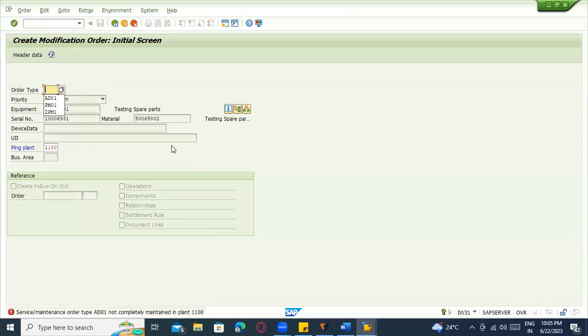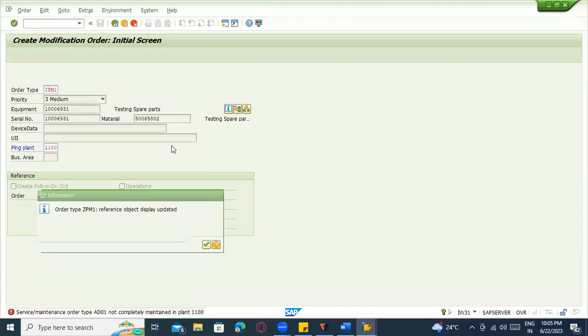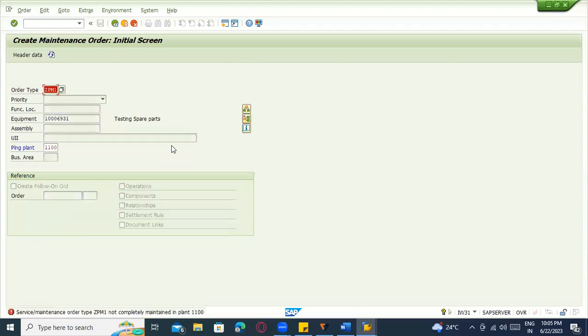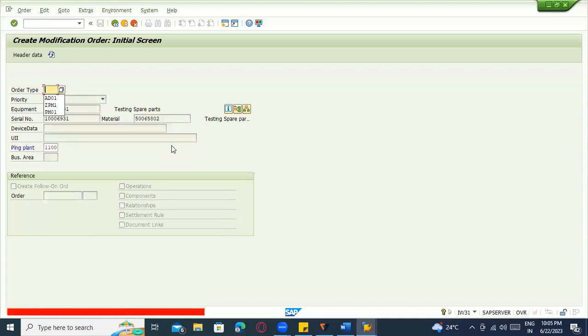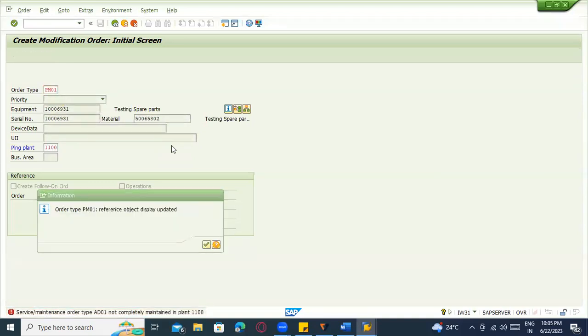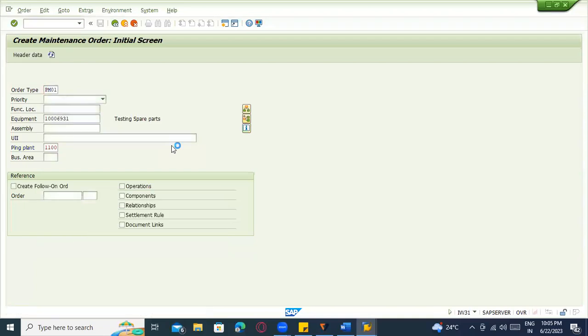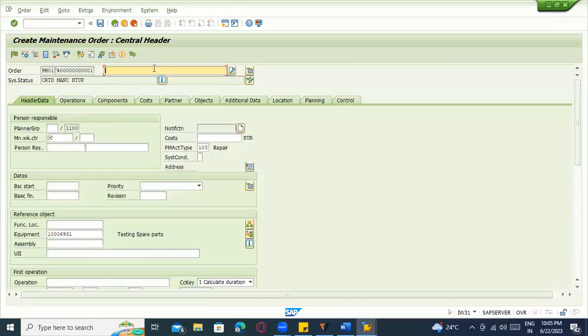I'll just use something. They're not maintained. Okay. PM0. So, okay, maintenance order.